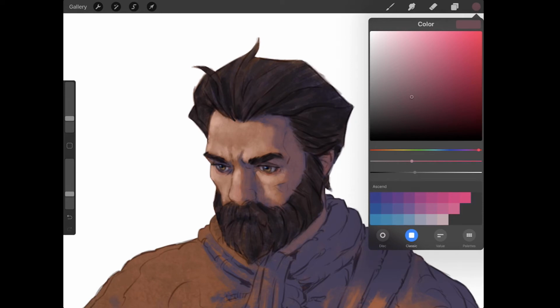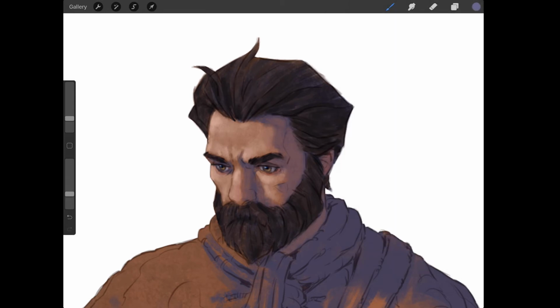One of the ways I'll do that, if they're outside, like I want this guy to be, is just getting some cooler notes, a little bit lighter value-wise, on these planes that might be facing up toward the sky, catching a little bit of that sky fill.